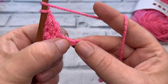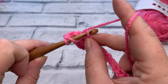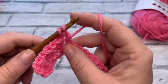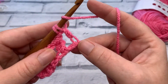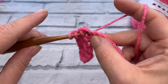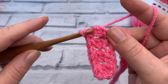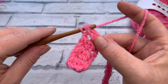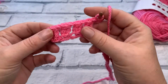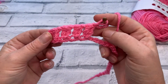So we're skipping that next chain, we've yarned over our hook, and we're inserting our hook into the next, yarn over, bring your loop up, yarn over, pull through 2, we then yarn over the hook, working back into that chain that we've skipped, yarn over to bring a loop up, yarn over, pulling through just the first 2 loops on your hook, yarn over, pull through the remaining 3, and then we do our chain 1. So we have these little clusters here of these crossed double crochets.